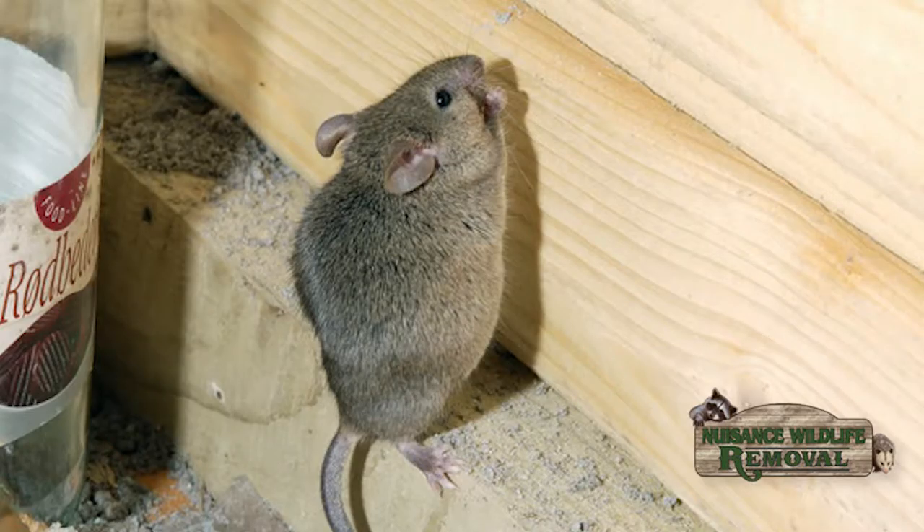Let's talk about mice or house mice first. Normally they live outdoors in fields. They occasionally migrate into structures, and they're mostly found in rural areas where there are going to be grains kept to feed livestock. The house mouse only requires one tenth of an ounce of food and one twentieth of an ounce of water per day. If the food is moist, they can obtain that water from it. They need very little water and very little food to survive.